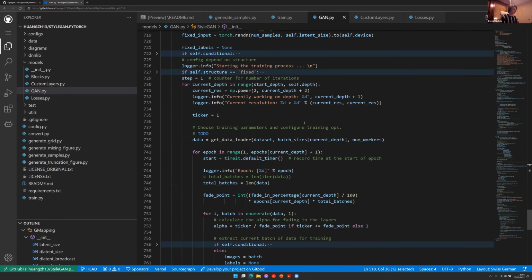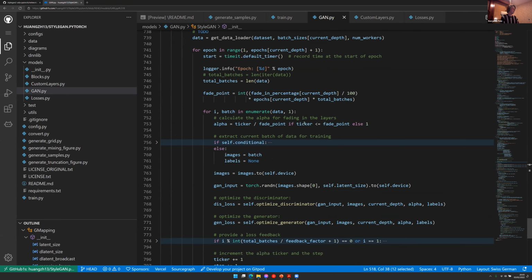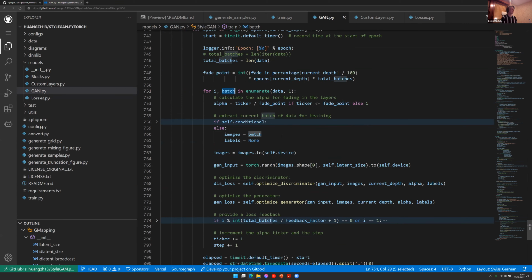The last thing I would like to show you is the main loop that I also had on the slide before, in my short example, where you have epochs, you have batches, and you generate some latent vectors, and then you optimize the discriminator, and internally in this function, the loss that I told you about before gets called, and then you optimize the generator.